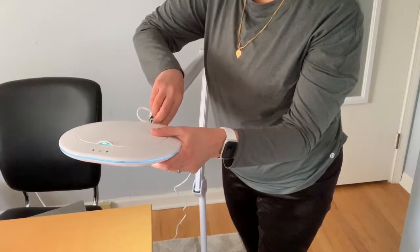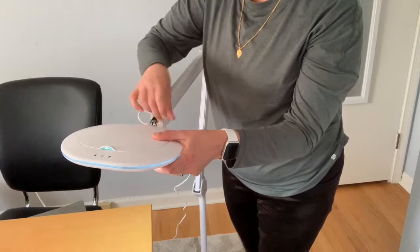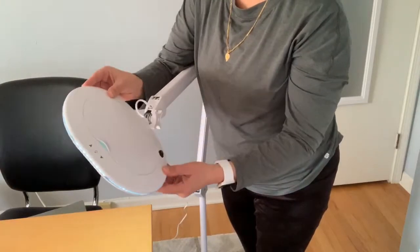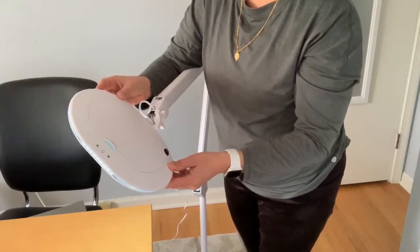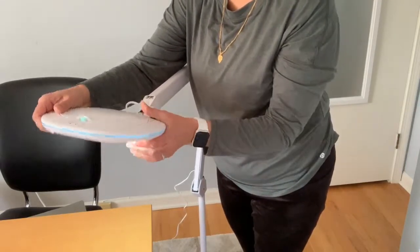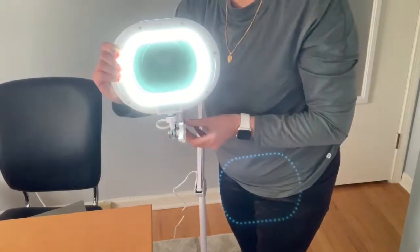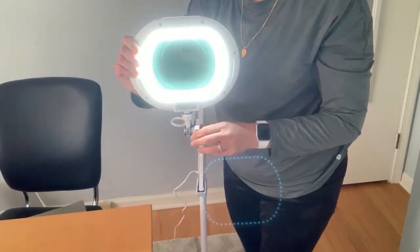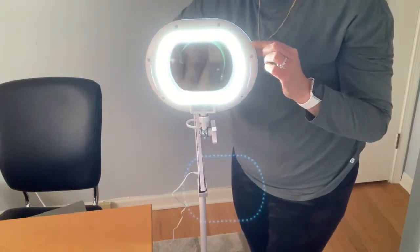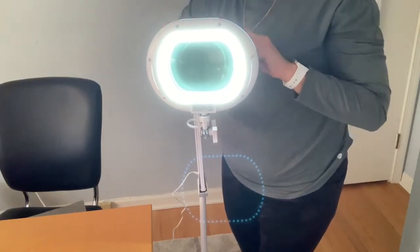Let me show you the lamp itself so you can see how bright it really is. The lamp head is also adjustable — it goes side to side, which is pretty cool, so you can have that light just wherever you want it to be. The head also tilts up and down with a twist. This is the magnifying surface — you can see right through it — and you can close it when not in use.